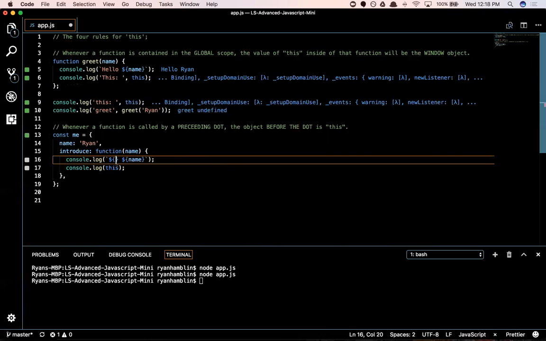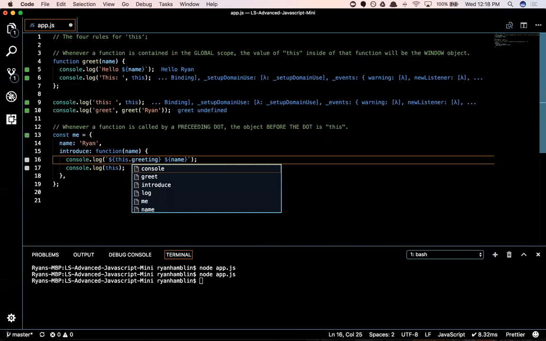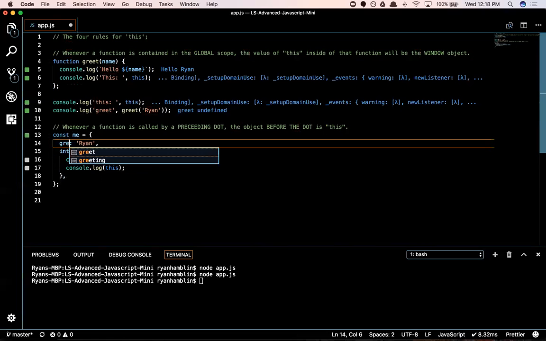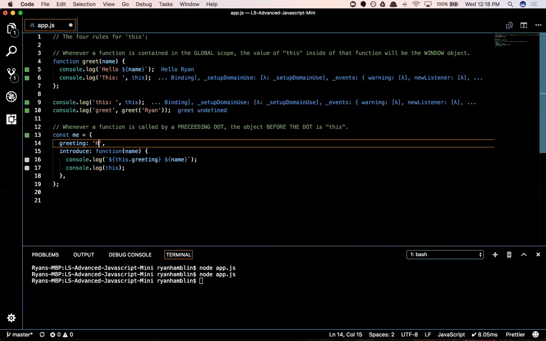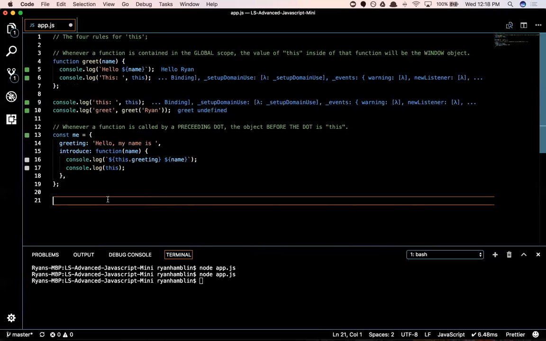The first one is going to be our greeting that is defined up here. I'm going to give it a value, because if I hover over this, it could be any at this point. But if I call this.greeting and say greeting is going to be "hello, my name is " with a space at the end, that should help us out.